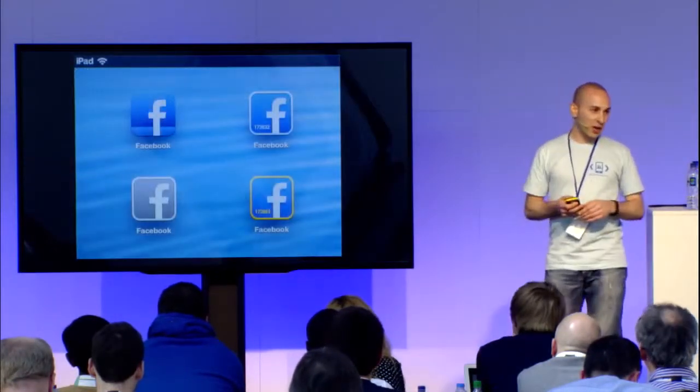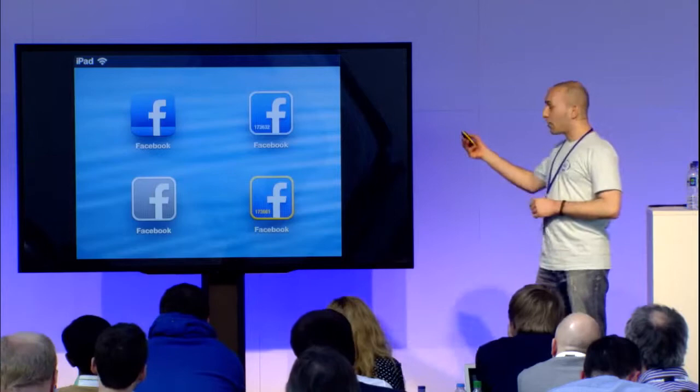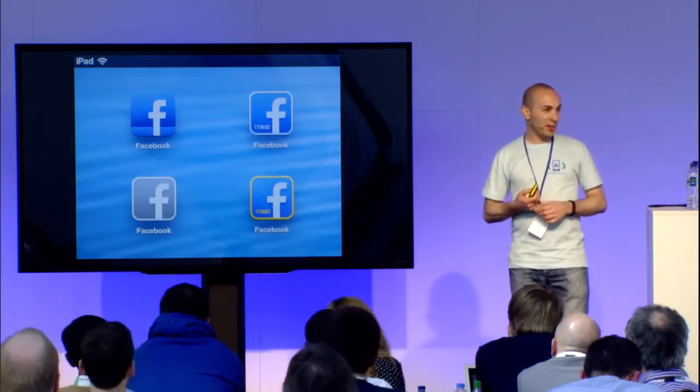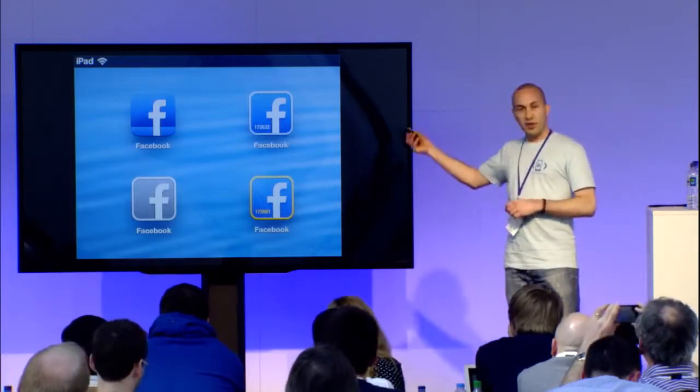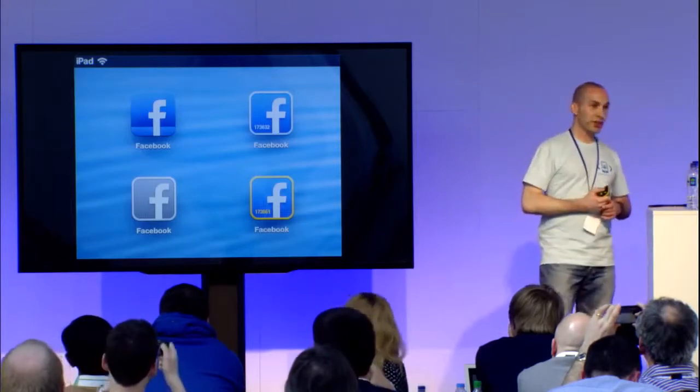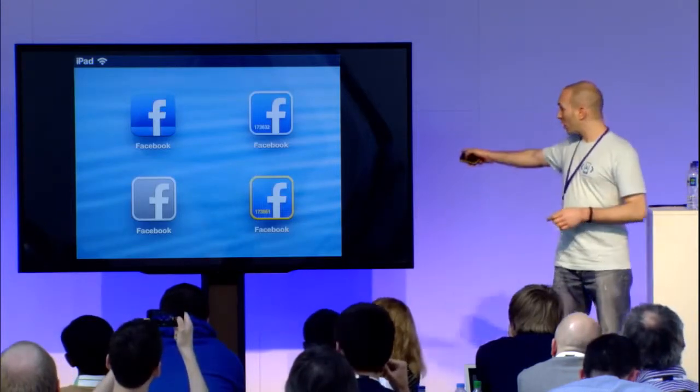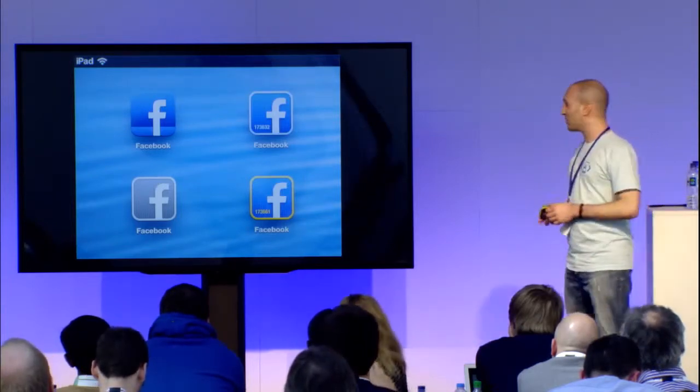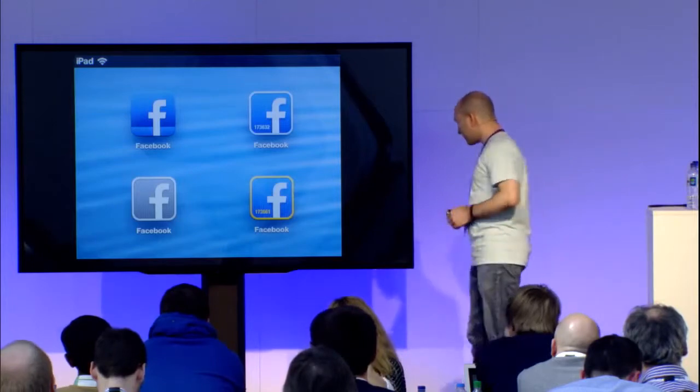Here's a screenshot from my iPad, and you'll see I actually have 4 different versions of the app installed on my device. And we've actually gone and changed the icon for each. The bottom right corner there, that's our golden master. That's the one that's about to get shipped to the App Store. So it's got the little gold leaf around the edge, which is kind of a cute little addition.